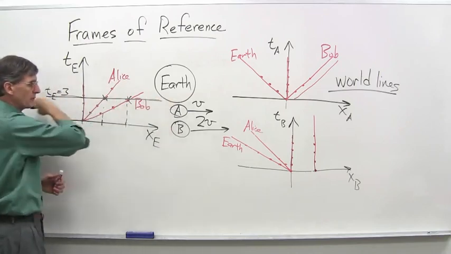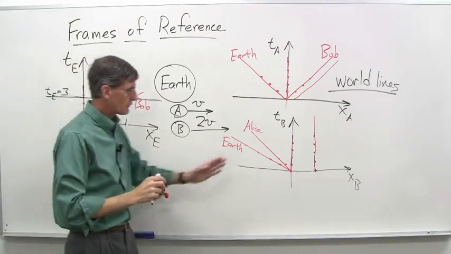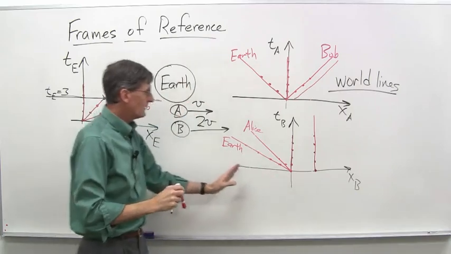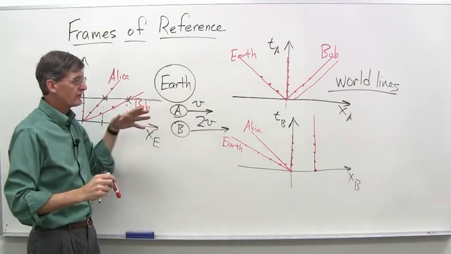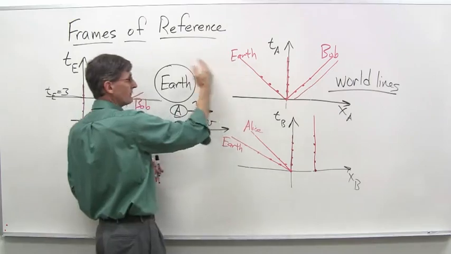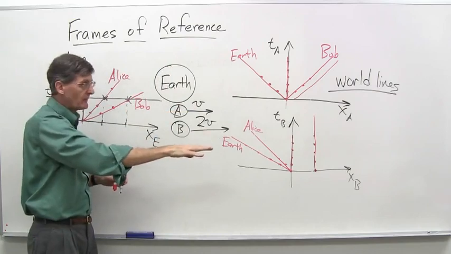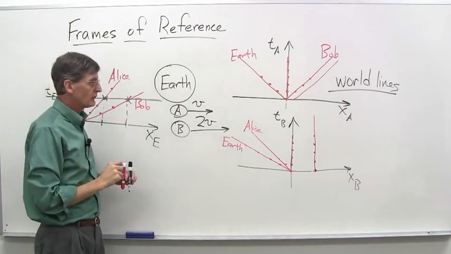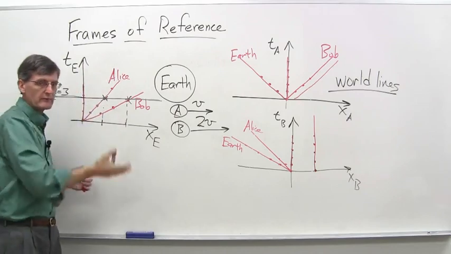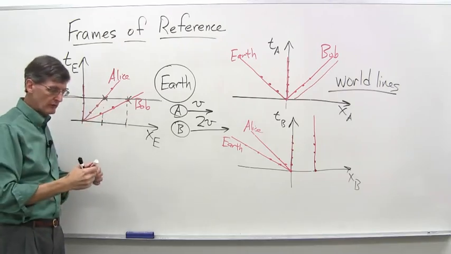So a horizontal line represents everything that happens in that frame of reference at that particular instant in time. A vertical line represents something that is not moving in that frame of reference. It's staying in the same position. Diagonal lines represent things that are moving. If it's tilted to the right, it's moving off to the right. Tilted to the left, it represents something moving backwards. If it tilts down more, it means it's moving faster. If it tilts up more, it means it's moving slower. Okay, so that's just an application of what a frame of reference is, a definition of what a frame of reference is, and then looking at it from our space-time diagram perspective.